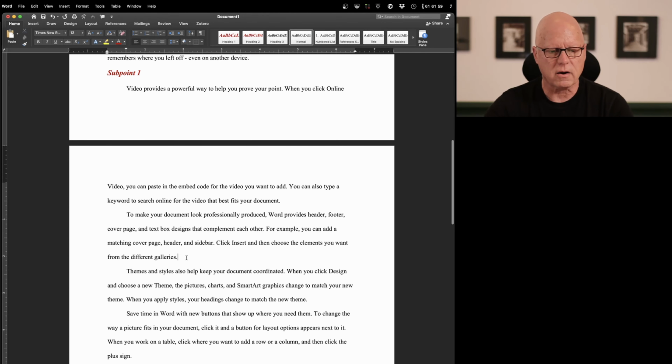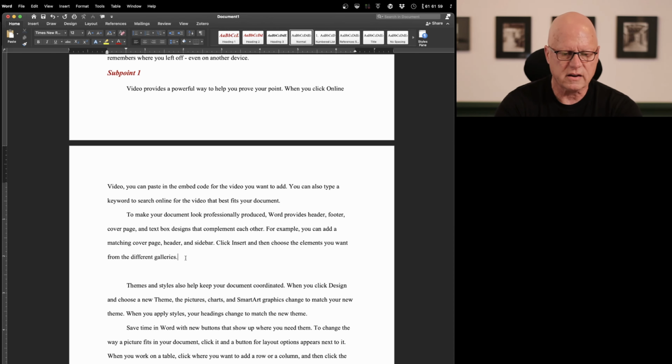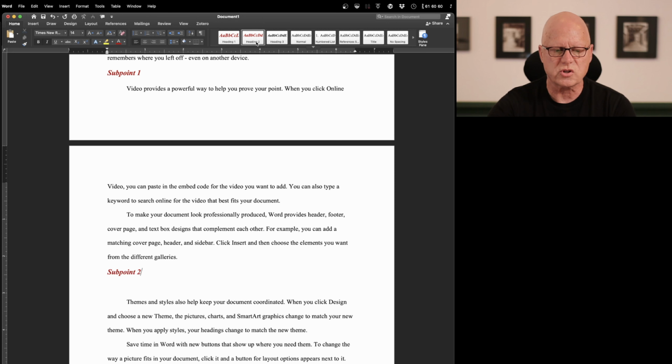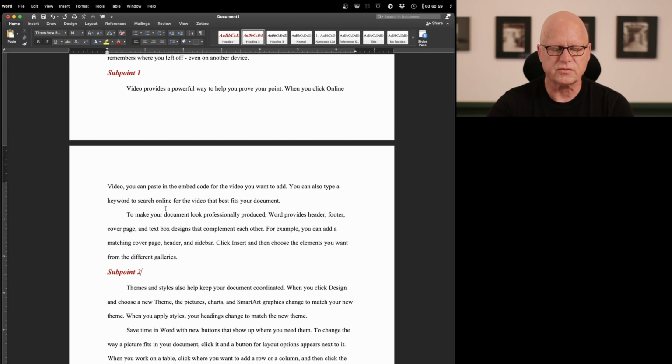And now, if I create new text and assign the Heading 2 style to the new text, all those new attributes are applied. I'm going to delete this extra line of spacing.